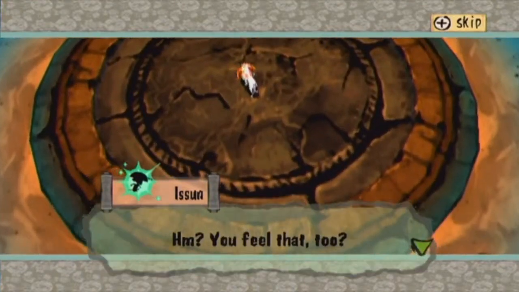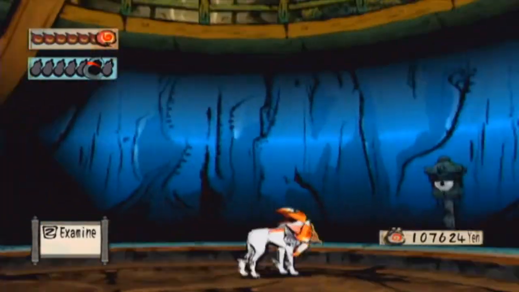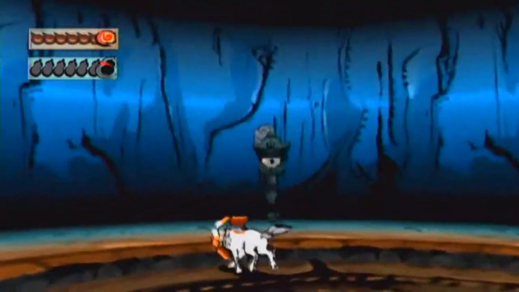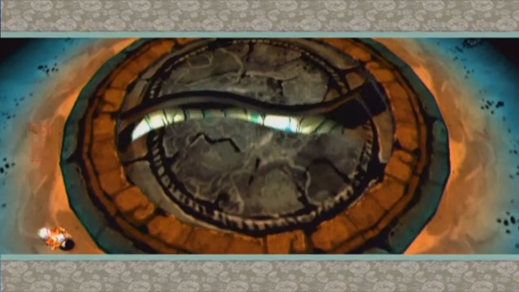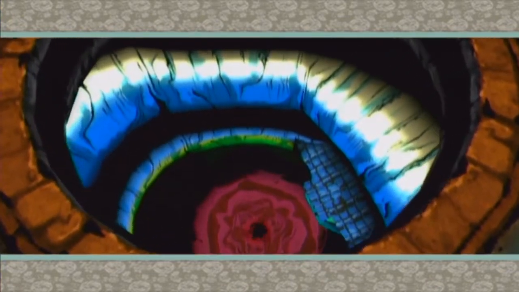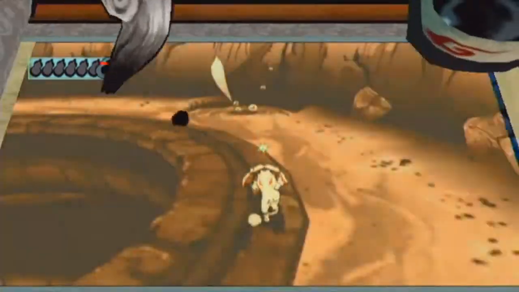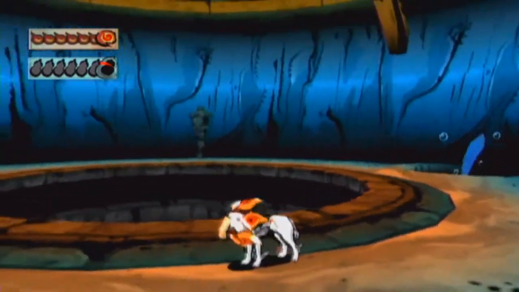What are we examining here? You feel that too? There's a wind blowing up from below. That's great. There's a thing. Oh, okay. That just leads up there. So what does this do? Well, let's kill you. Power slash you, whatever. And that opens this. Now, one thing you can do that I've done before is you can jump and dash into that little hut over there. Actually, should I give it one attempt? Let's give it one attempt.